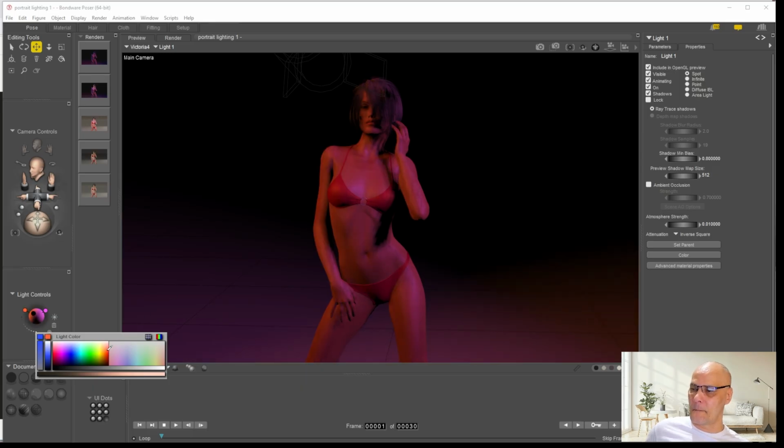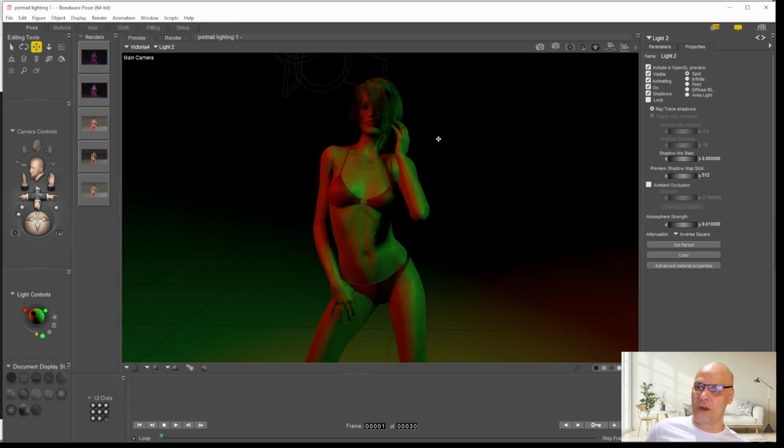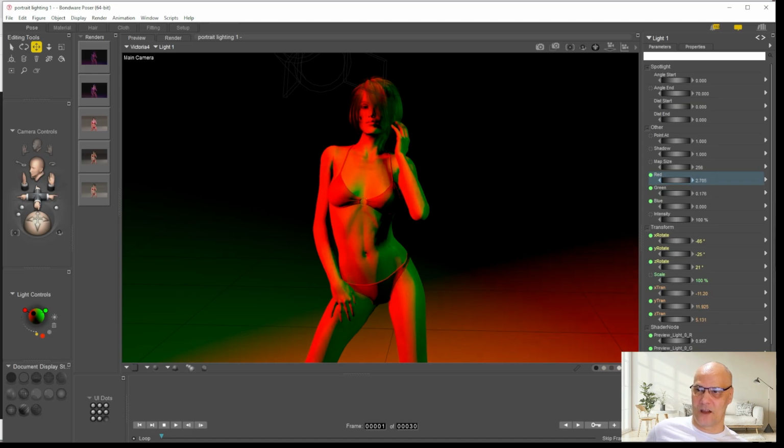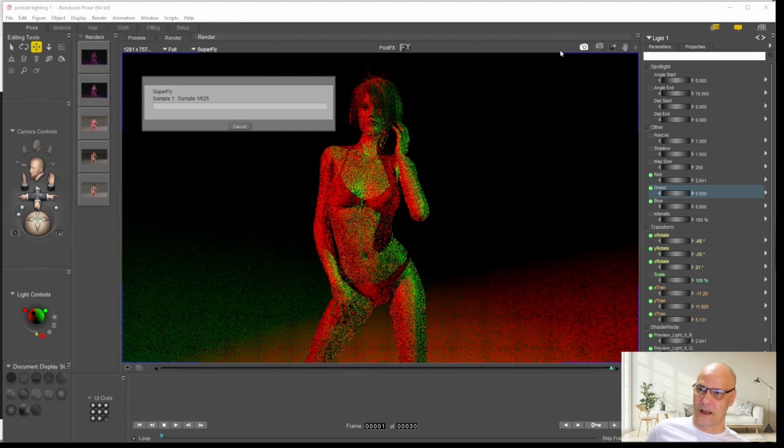Let's see, red and green. Now, if you know your color values, you could instead do it here with the RGB values. So I could just set green 100%, blue 0%, and red 0%, and that would be 100% green. And then for the red, I'll just do red 100% here. Oops, daisy. Oh, too much red. Okay, so that's how we get past the brightness there. These down to 0, and now we've got a very strong red-green mixture there.